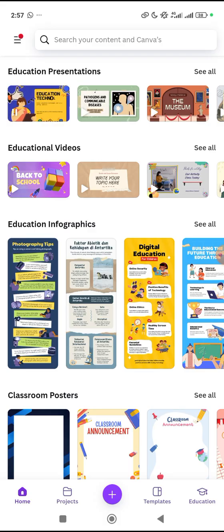This may not be you using this for Amazon KDP. Perhaps you need it for something else. But so long as you are using Canva and you are finding it hard to use your ruler guide or to add your margin using your mobile phone, you want to stick to the end of this video, because I'm going to walk you through how you can set this up easy peasy without any trouble at all.